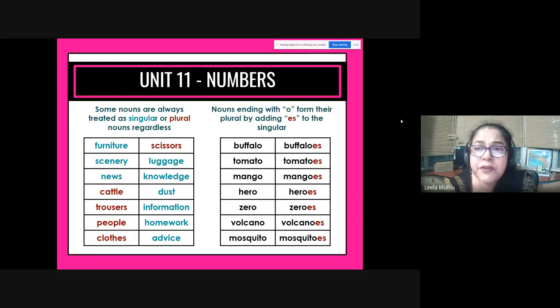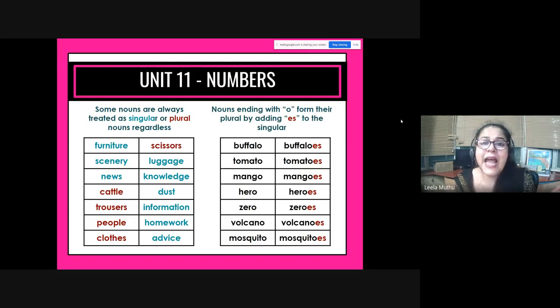Okay, now you think if you talk about a room, there are chairs, there are sofas, there are tables, we all refer to it as furniture. It may consist of a lot of different pieces, like chairs, tables, side tables, okay? But all of them are referred to with one name, we call it furniture. But even though so many pieces make up furniture, we always refer to it as a singular noun.